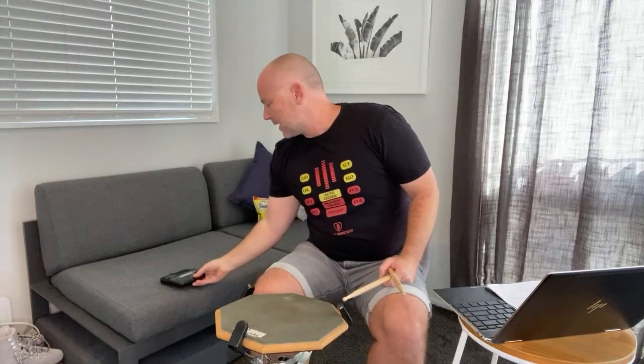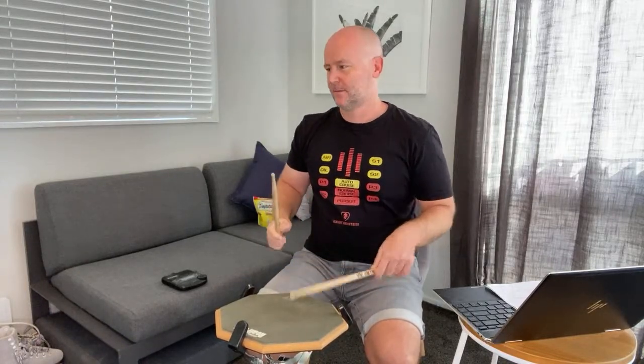So if I play a six-stroke roll as it's written in your Percussive Arts Society rudiment sheet, it's gonna sound like this. Or half time.